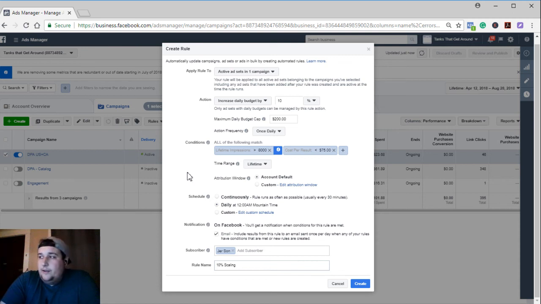With X being $75 in my case. And that you want to scale your budget and what you can scale your budget to. This is just a great way of putting it on autopilot and saving yourself, honestly, hours of time while Facebook does a lot of the heavy lifting for you.